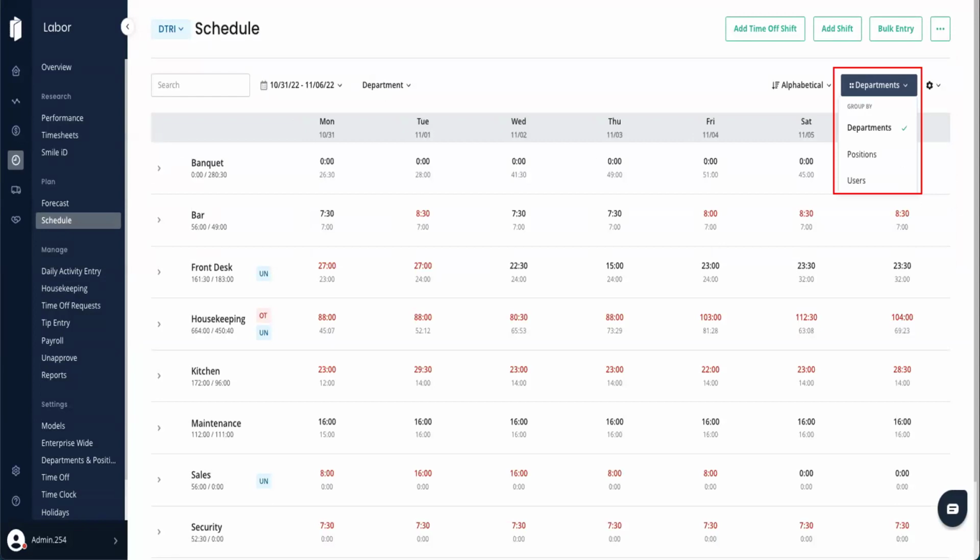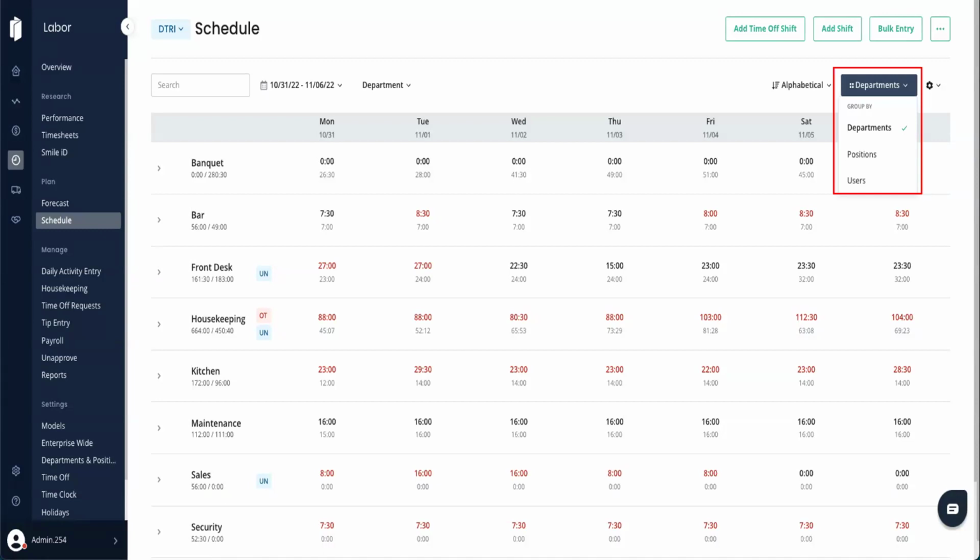So in here, whether you're scheduling or looking at the performance page, best practice here, it's highly, highly recommended to make sure you're looking at these pages by position or department. If at any time you go into the schedule, if it's summarized by department, simply change it by position.